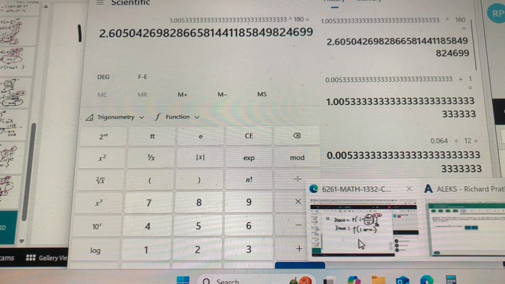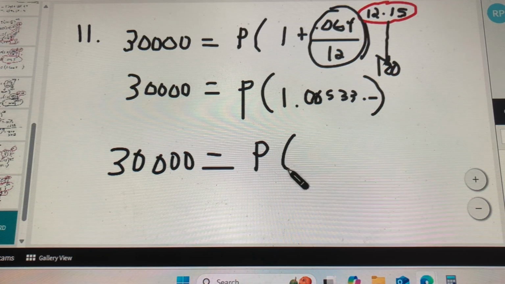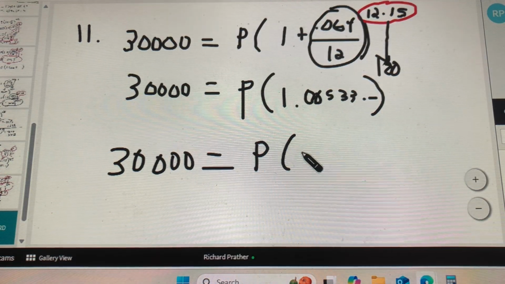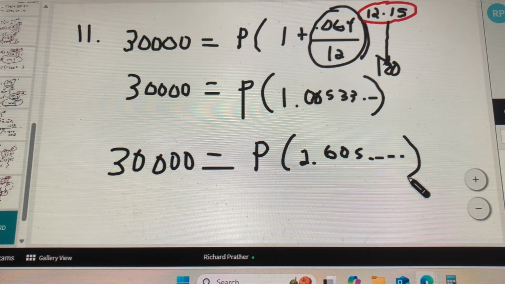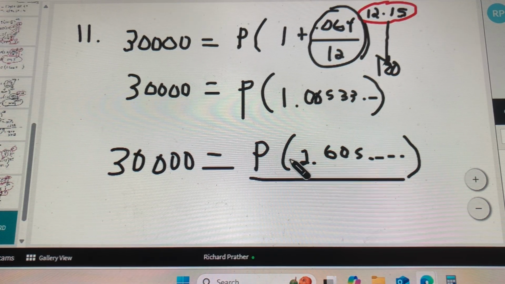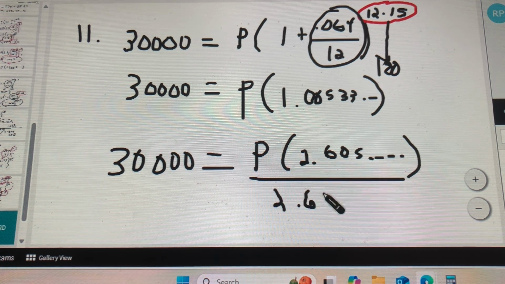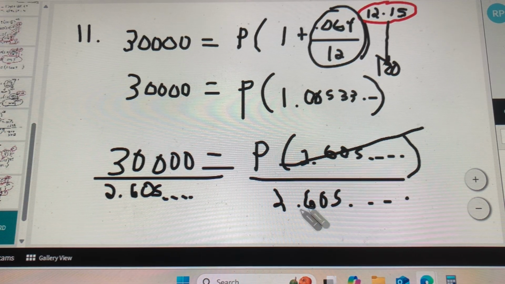Okay, so right here, I have 2.605 and so on. Those 3 steps are the same as the other 3 that I've been doing on the last handful of problems. Usually the 4th and final step is to multiply by whatever P is, but we don't know P. But just like those other problems in the previous section, when you have a number times an unknown, you can divide by the number on both sides. And that'll equal what the variable is.